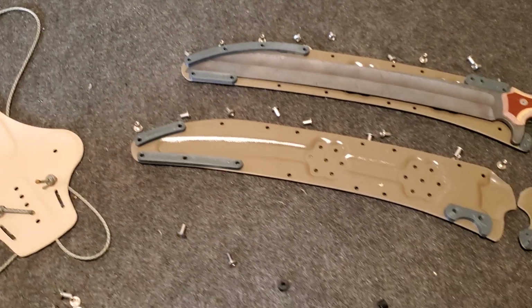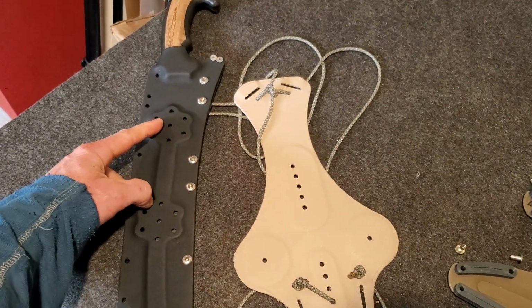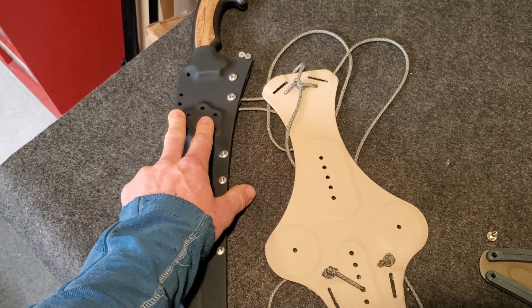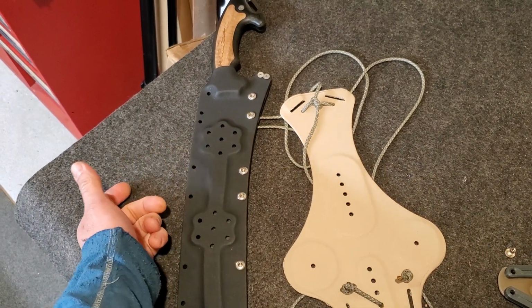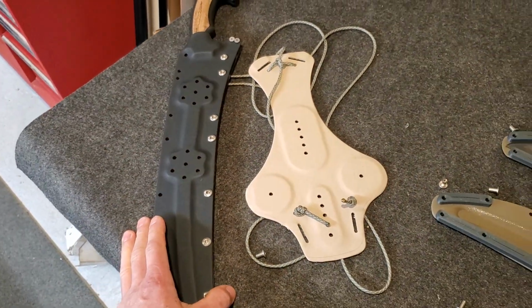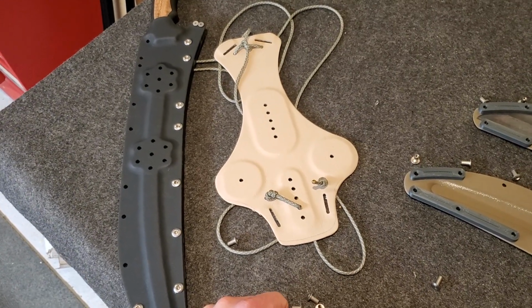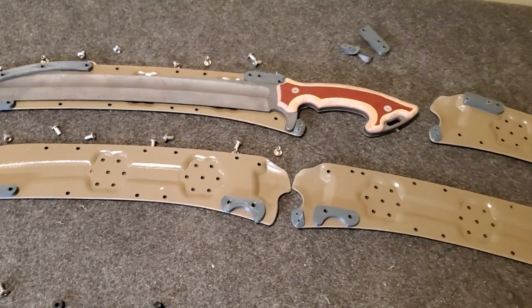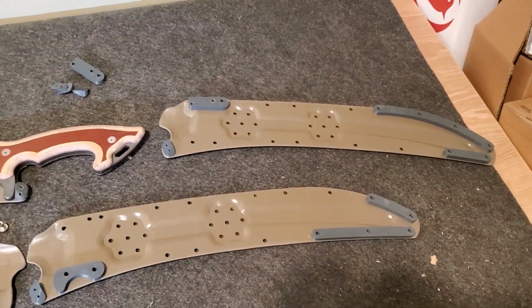Now, the other system obviously would be to carry it on a leg with a drop leg carry, and that would be just a matter of bolting a belt loop onto this panel. No problem. Just haven't made the mold for that piece yet. I may or may not do that. We'll see. Anyway, this is the Binturong sheath system, and I don't want to screw with it anymore right now.